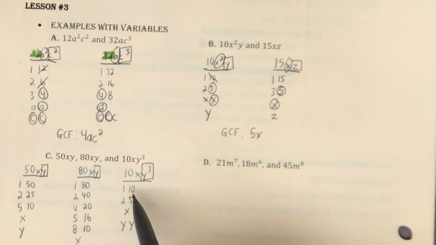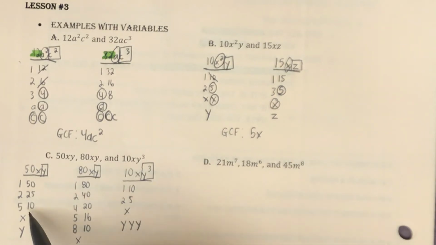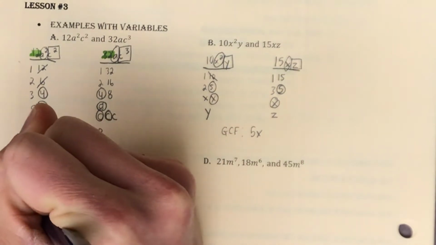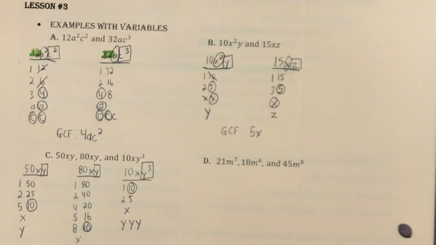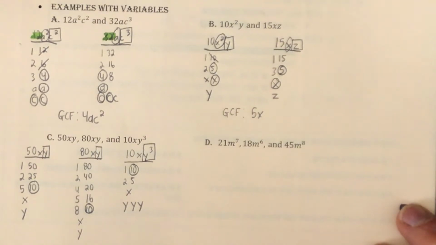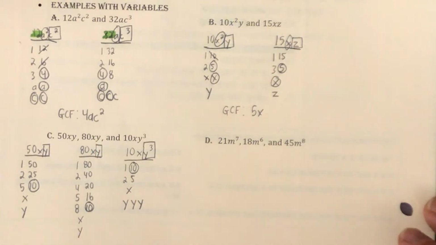And we start with the number 10 to see if it's on all 3 lists. So 10 is on, obviously, the 10 list. It's also on the 80 list, and it is also on the 50 list. So 10 is a part of the greatest common factor here. So then, once we are there, let me move that up. Sorry, one of the y's was cut off on the picture, I just realized.